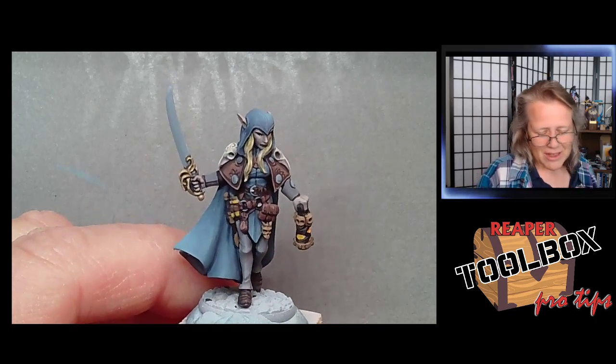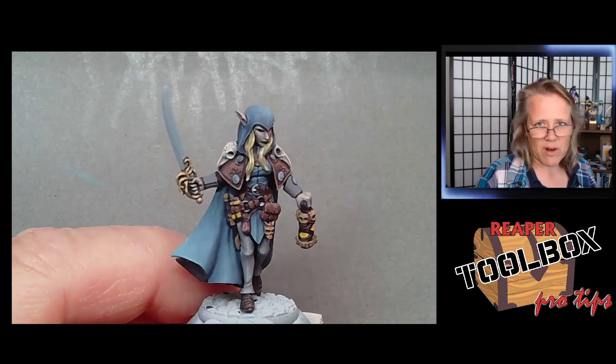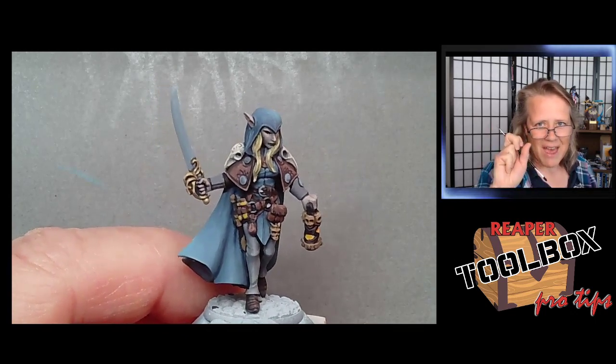So intuitively, there's some stuff in paint chemistry that is very intuitive, and it's not rocket science, and that's one of them: the heaviness of things.